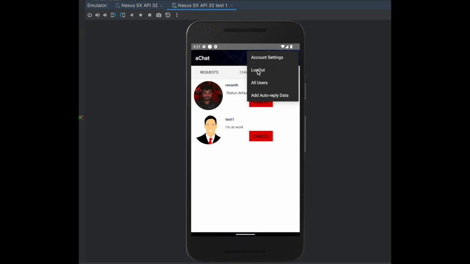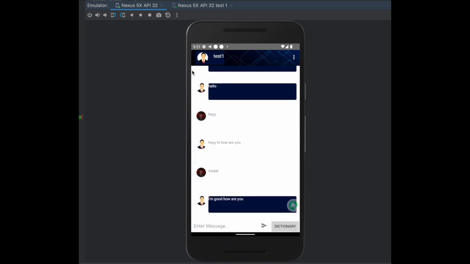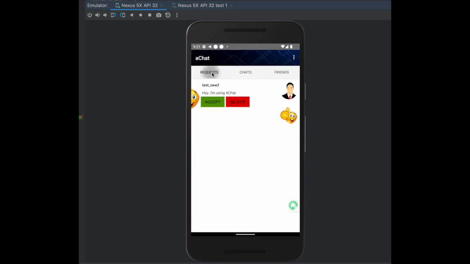Let's log into the test 1 account. I already have the Revanth tab on another device. In this account we have logged in with Revanth credentials. This was the request that we have sent earlier.